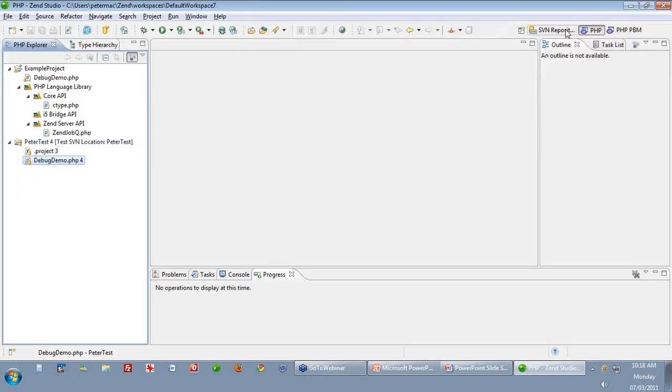So that's SVN. Now I'll make a reference back to the title of our webinar, which is Team Development. So SVN is a code repository, a common place where teams, or one person, doesn't matter, can store their code and share it that way. So it's a common location on a server somewhere else. It could be local to your working office, or it could be remote in another city, or it could actually be in another country.